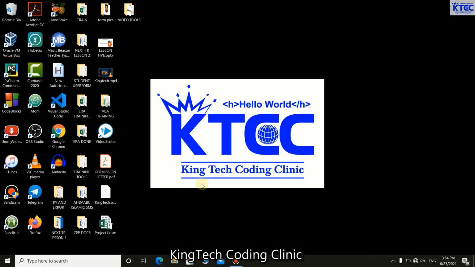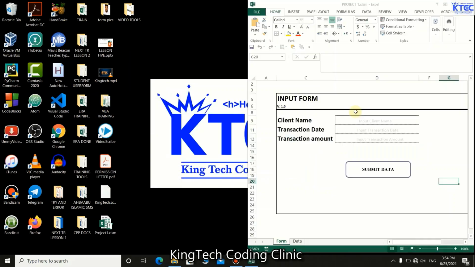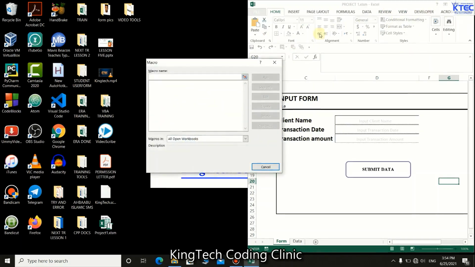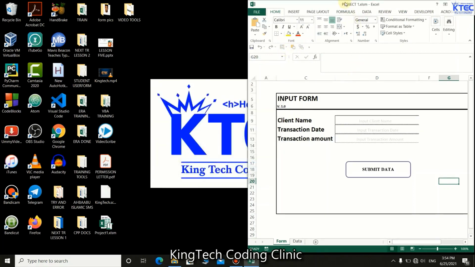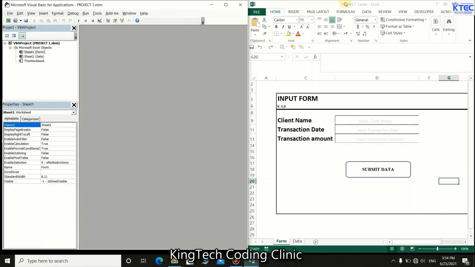So let's just go ahead and launch our form. We've already created the front end, so launch it from here. Good, perfect. We have our form, so let's press Alt F11 to open the code editor. There we go.